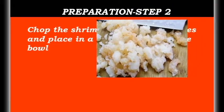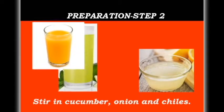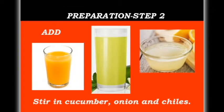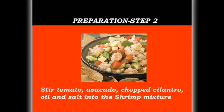Step 2. Chop the shrimp into 1/2 inch pieces and place into a medium non-reactive bowl. Add lemon, lime, and orange juice. Stir in cucumber, onion, and chilies. Refrigerate for up to 4 hours. Stir tomato, avocado, chopped cilantro, oil, and salt into the shrimp mixture. Let it sit at room temperature for 30 minutes before serving. Garnish with cilantro leaves if desired.